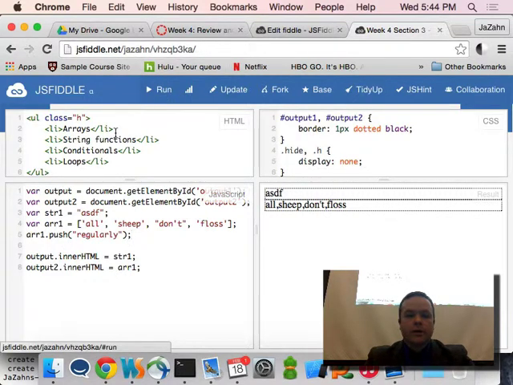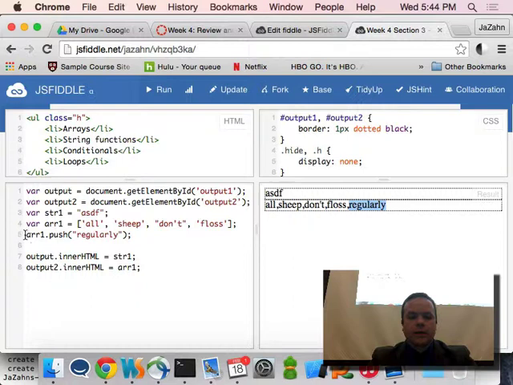And now if I run this, you'll see that array has been updated with a 5th element, regularly. So you see, I don't have to actually assign this to array in order for it to do what it's going to do. It just pushes it onto the array.